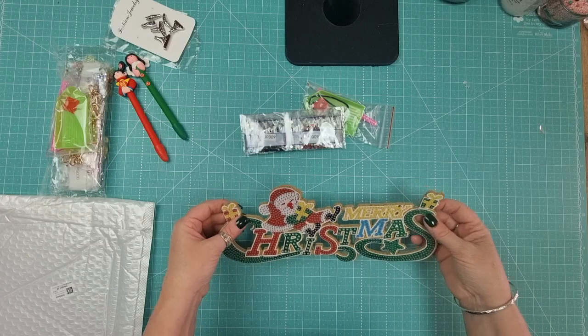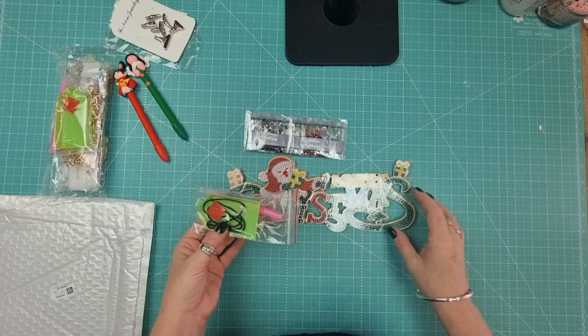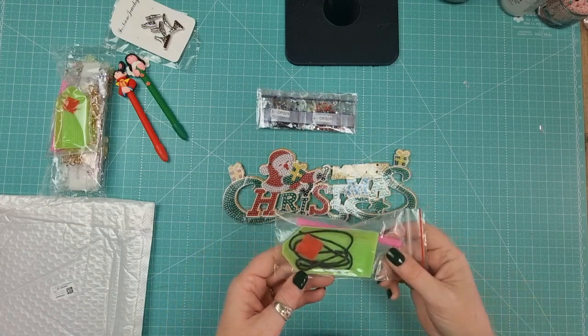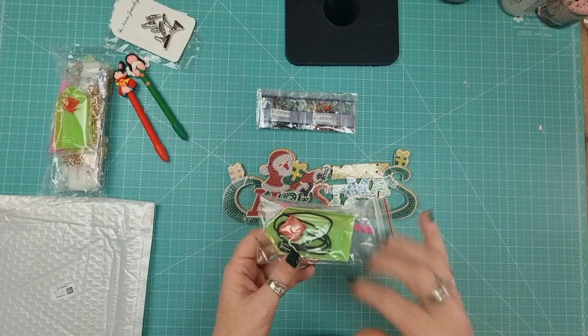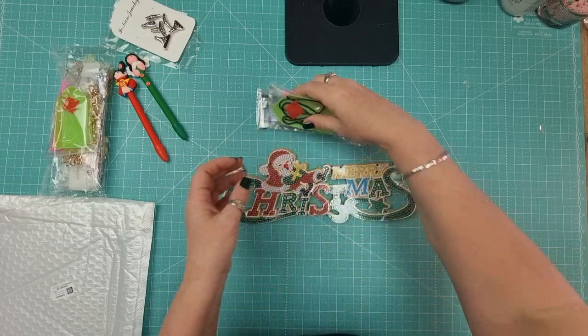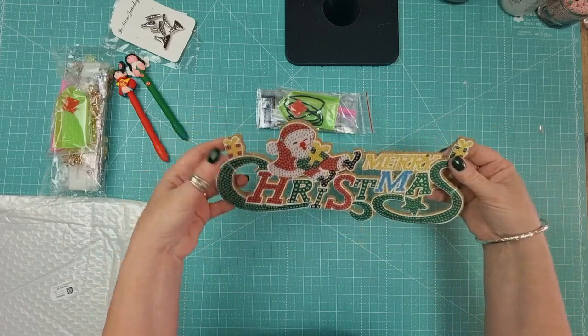It does seem a little bit flimsy, but it's still okay because it only comes out once a year and it's hung up on the wall. I'm the only one that touches the Christmas decorations, so I'll know that it's there and to be careful with it. It comes with the leather strap to hang it up. It's got the holes in it, so you don't have to worry about doing any of that.